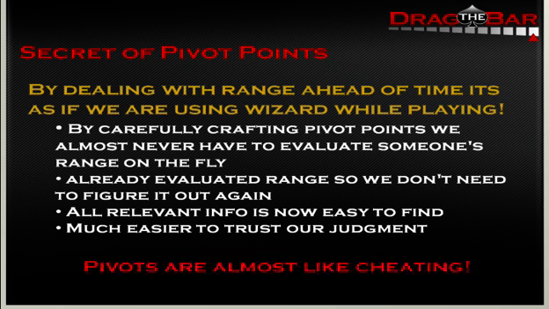So, in my mind, pivot points are really almost like cheating. Because you know you're not supposed to use Wizard in game. You know you're not supposed to use ICM tools in game. But what we're doing is we're just locking in a couple ICM tools onto a sheet of paper or into our brain and memorizing them, which help us to basically determine what we can do in the majority of common situations that happen in a sit and go.